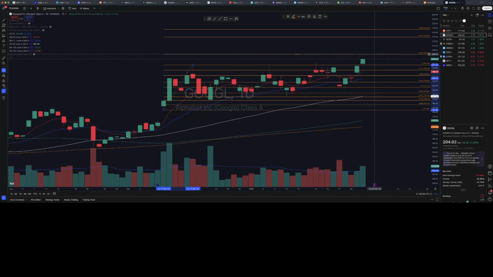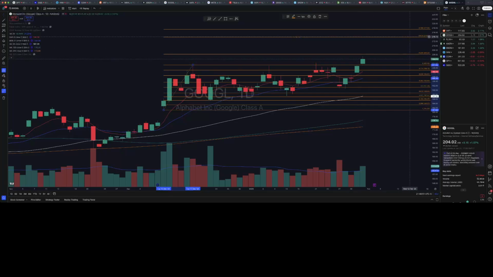Like if you have enough time on contracts, does this 201 to 191 hurt? Maybe a little bit, but if you have enough time on your contracts and you continue up, I don't know. It's probably better to capture the full move because we haven't even broken out of this range yet.